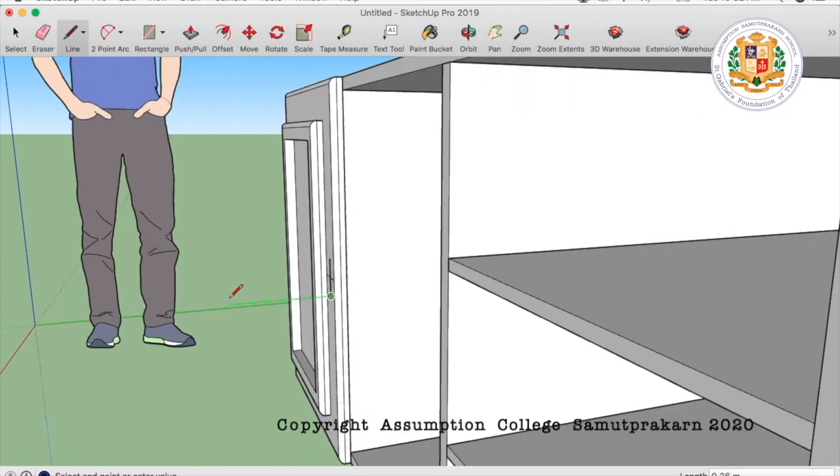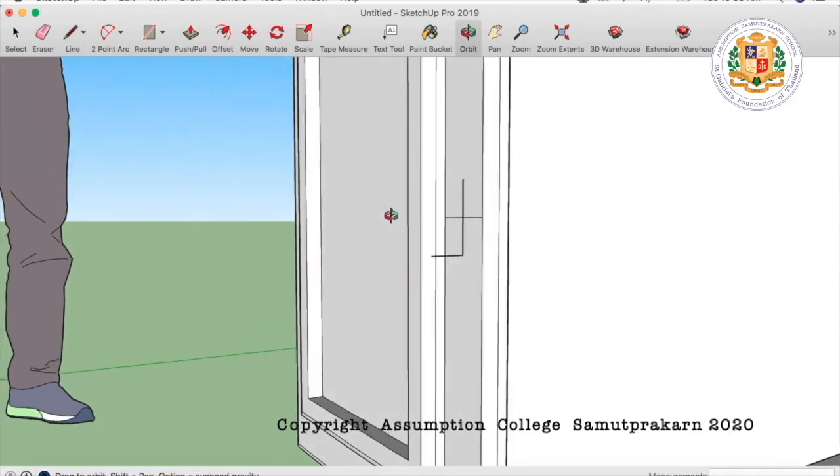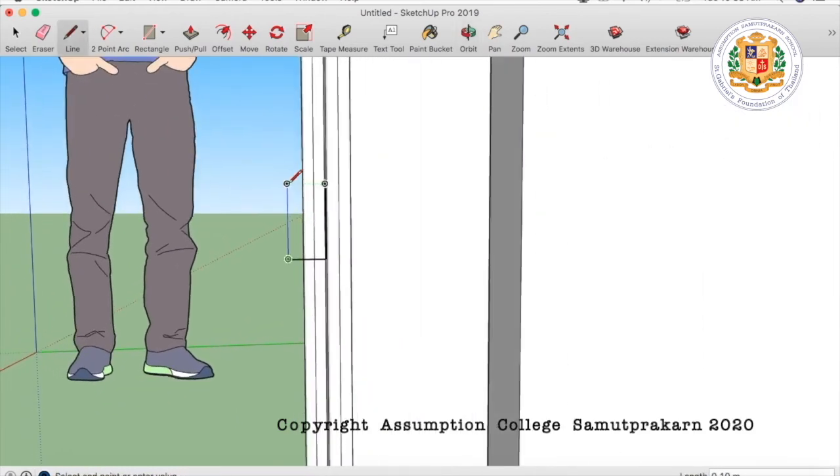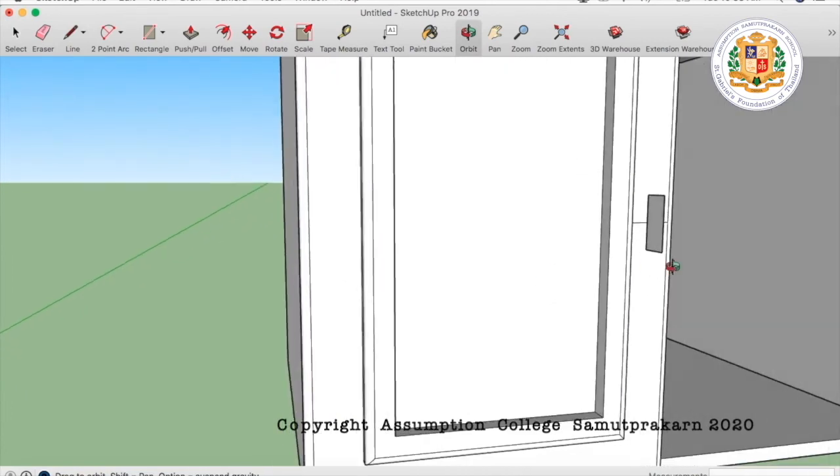Now if you see the green line already in your line, just type 0.05 and hit enter. Next, this time we're going to get the blue line. Just do like this. When you see the blue line, just type 0.1 and hit enter, and then connect this line to the other endpoint, which is green. So again, green, blue, green. It should look like this.